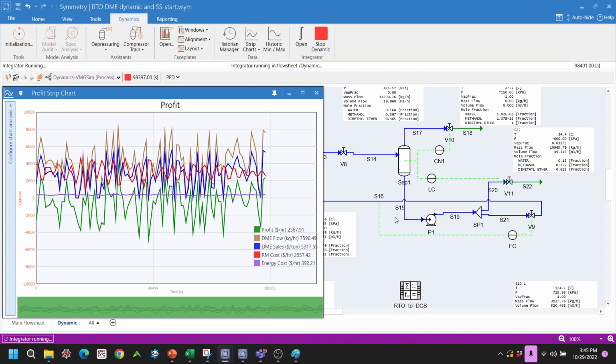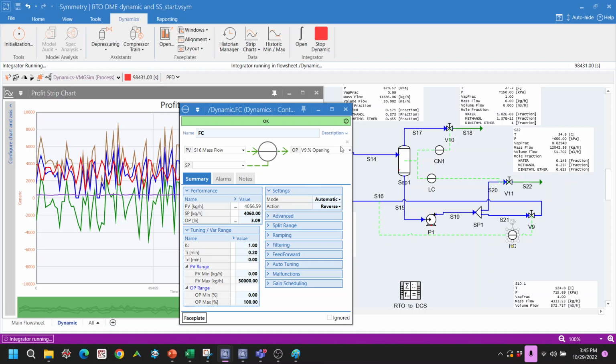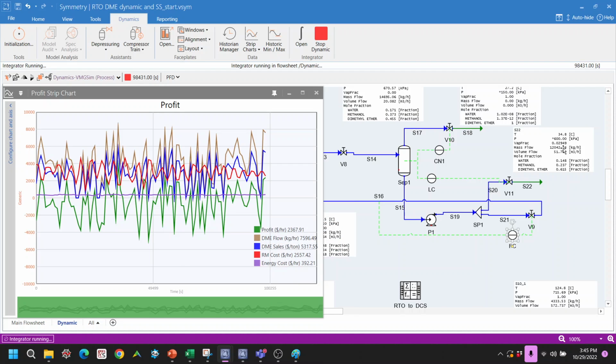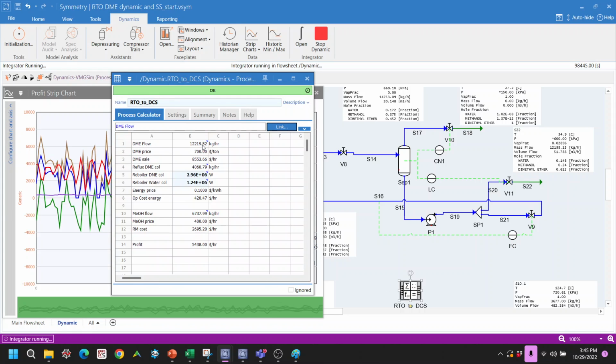So what it does is simply, if we put in a new set point, like what we just did over here, then we have the data. We have the data on the flow rate, we record it. We have the data on the reboiler duty, we record it. We have the data on the methanol flow rate, we record it. Then we multiply each of these data with their corresponding costs, and then we can calculate the profits. So this is the profit calculation, which is not very stable.